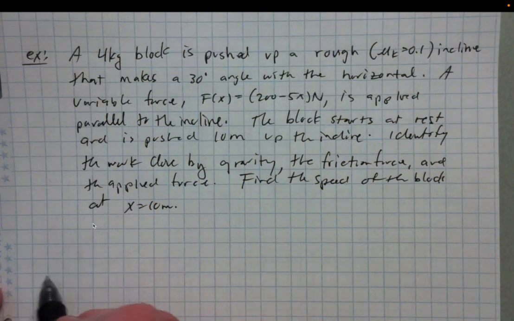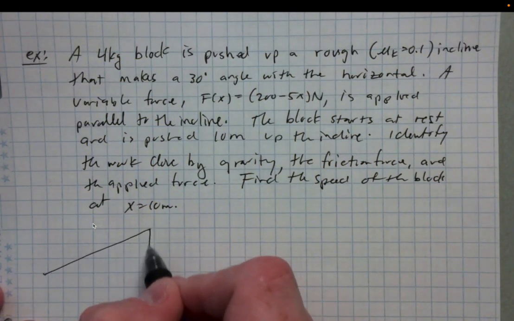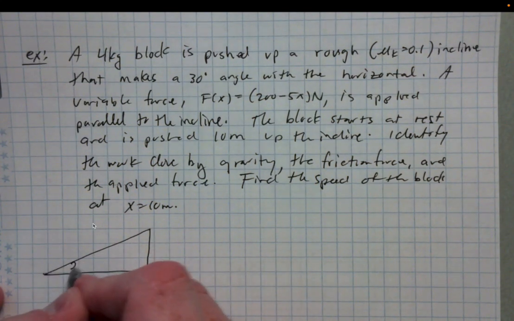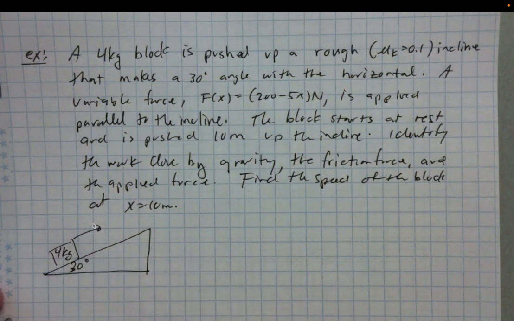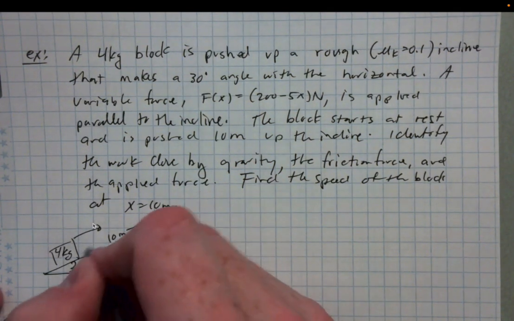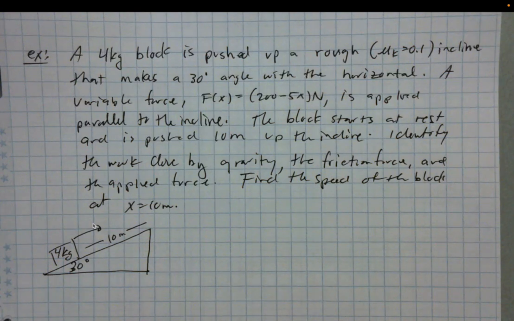But what do we got going on? It's a pretty simple situation, actually. We've got this incline, right? Very popular thing to have when we're dealing with work problems. We've got a 4 kilogram mass that we're pushing up this incline. The displacement is going to be 10 meters. Okay. This one is a little different than the previous ones because we have a friction force in play as well. So we've got a variable applied force, meaning somebody pushing on the thing with some variation, and then we've got a friction force, right? And then of course we've got gravity also.